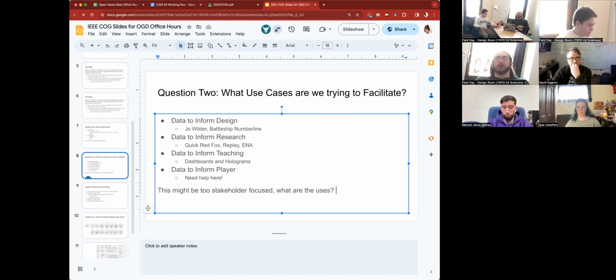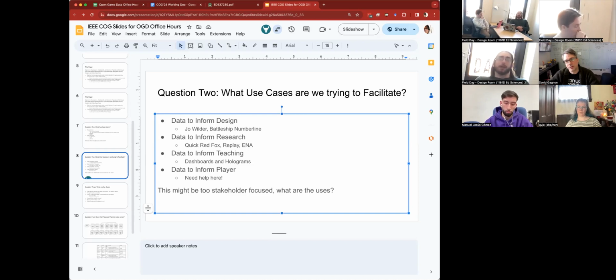But my suggestion here is that if we try to think of and label use cases by what the common uses are, not necessarily what the groups of people that would use it are, that might help us identify use cases that we wouldn't otherwise recognize. Can you give me an example?